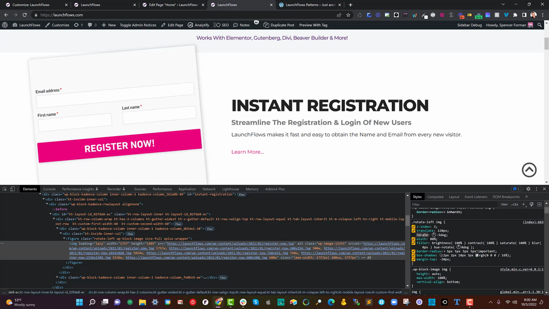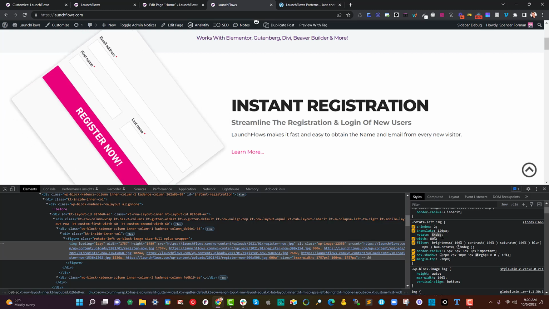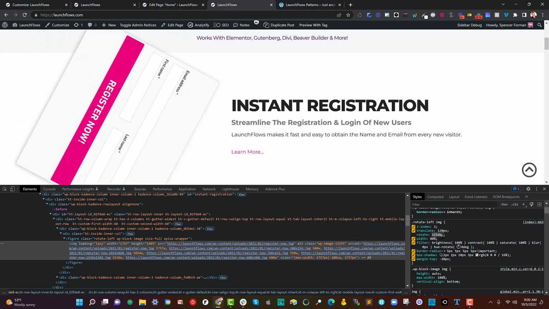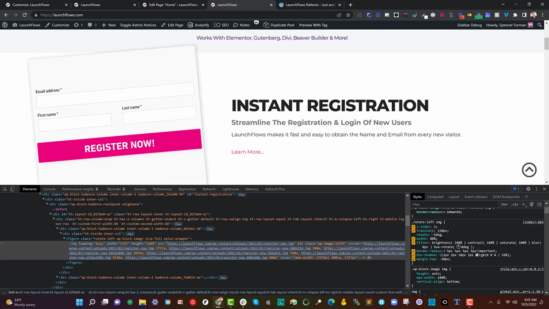Next, we have rotation. This is where the magic is. We notice we have -5 degrees because that rotates left, like negative. But watch what happens. If I reduce that, I can rotate it. Woo, I'm getting dizzy. You see, we can come up with any number we want here that looks good. And -5 gave me just enough overlap of the above and below to give the three-dimensional effect.